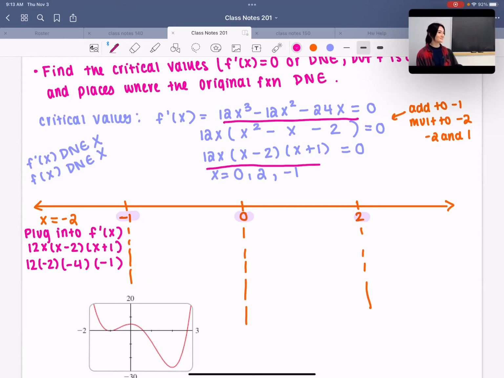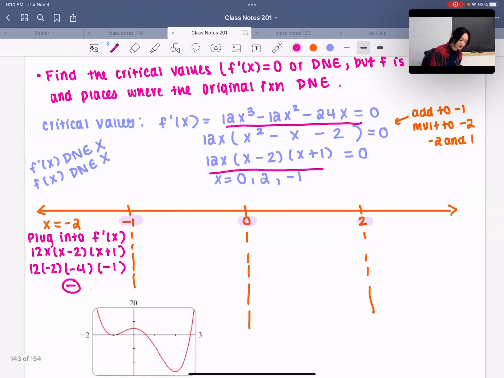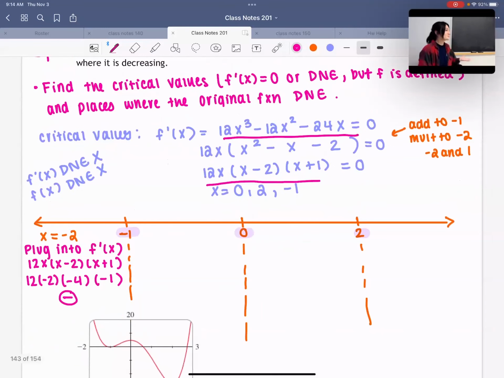Because you have an odd number of negatives being multiplied together. There's 3 negatives, and 3 is odd. If I multiply 3 negative things, I know that I'm going to get a negative number. So I don't even care what number this ends up being, I just care if it's positive or negative. The reason I picked the factored version of the derivative instead of the unfactored version is because I know it's going to be a negative number, and I don't care what the number is. I think it's easier working with the factored version.